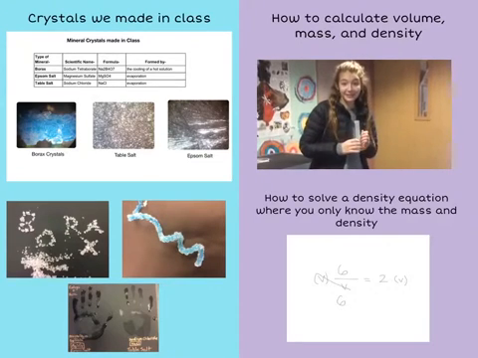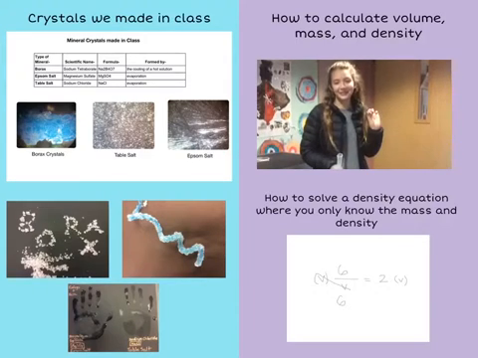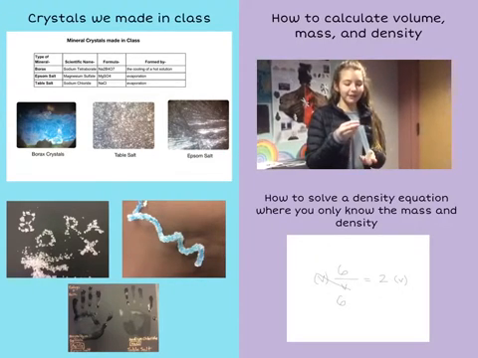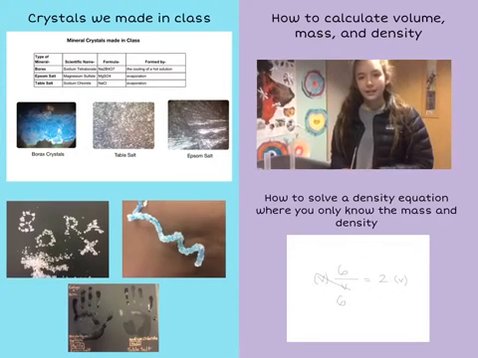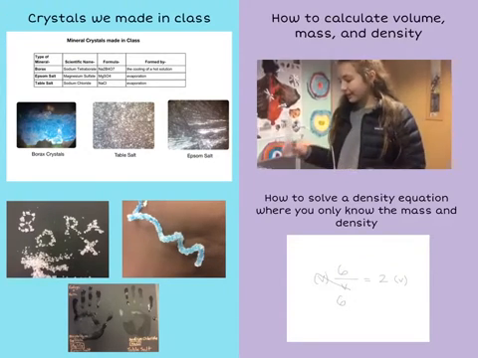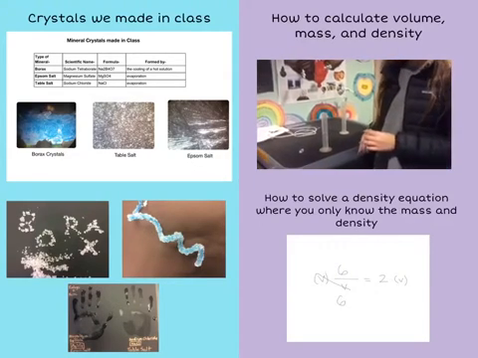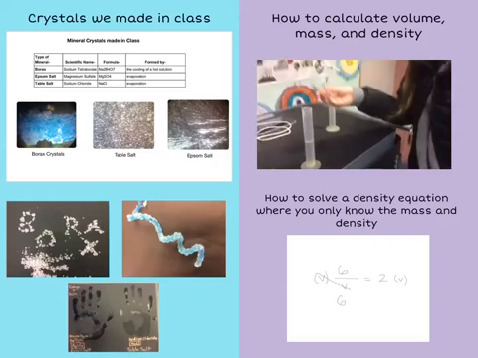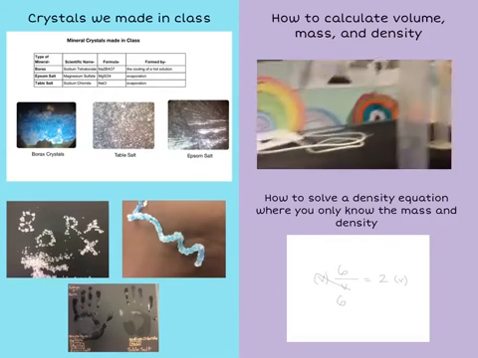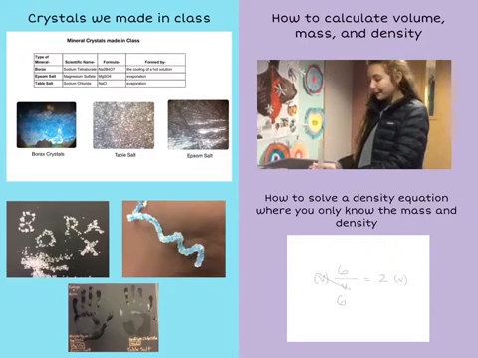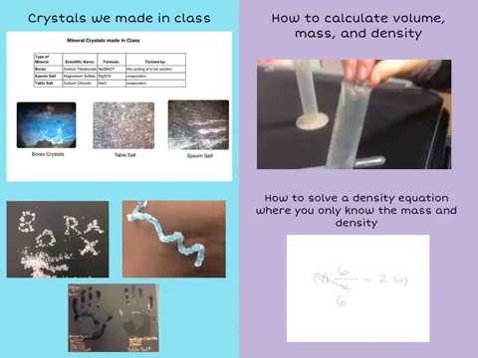The materials you need are a graduated cylinder, water, and a mineral. Make sure that your mineral can fit into the cylinder. Now you fill your graduated cylinder to 30 milliliters, and you can use a pipette to help you with this process. Now put your mineral into the water and try not to spill any water.